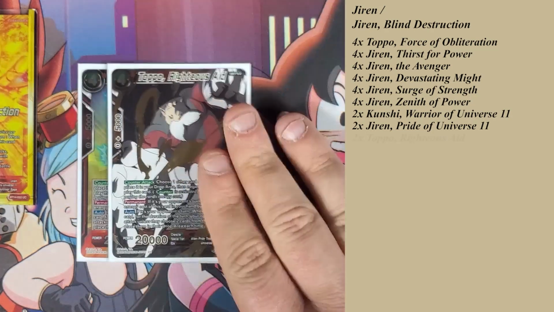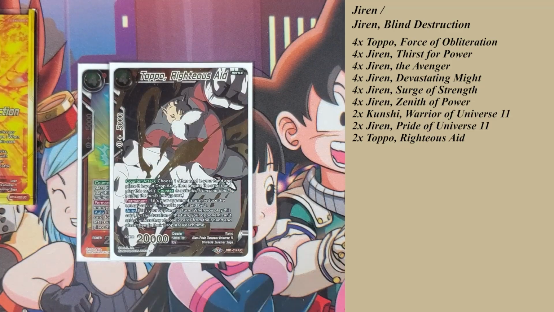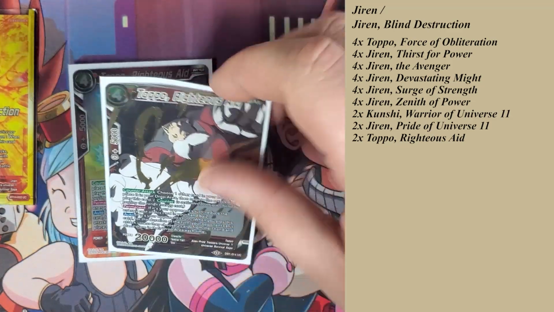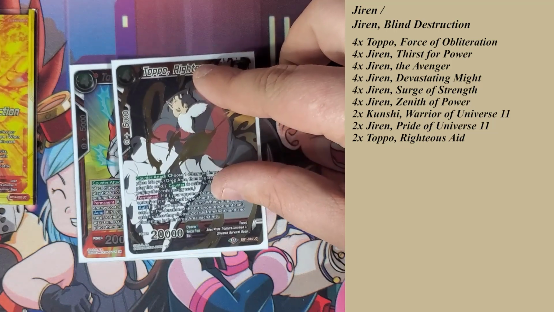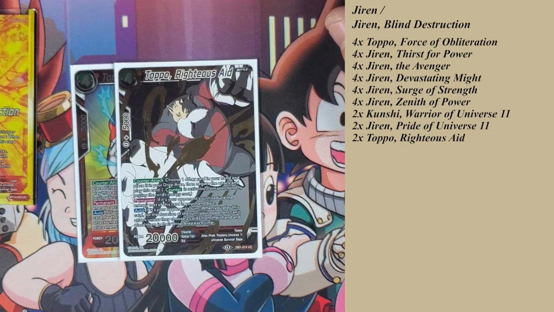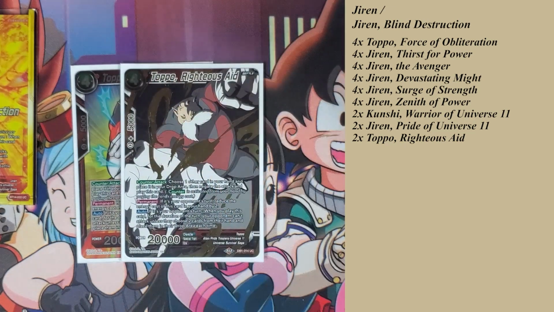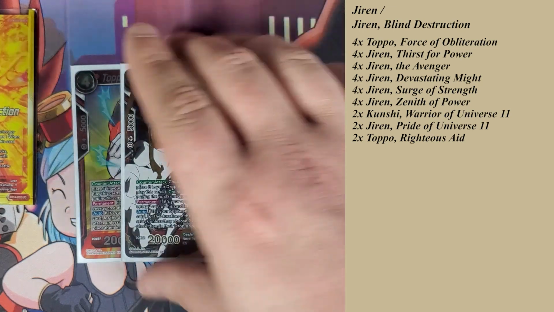Then for defense, we run 2 of the Topo Righteous Aids. I do plan on building a variant of the deck that focuses on playing the EX Evolve Black Topo from the Ultimate box, but I tried throwing it in this deck, and it was just clunky, weird, and while the deck was still good, it pushed me into making plays that weren't optimal and weren't great, so I cut the number down, and we're just at 2 Topo right now. So we are defensive in a lot of ways, and just having this is even better.